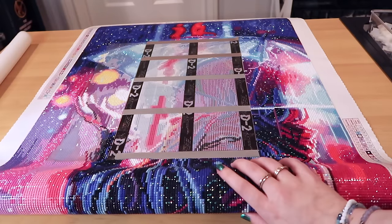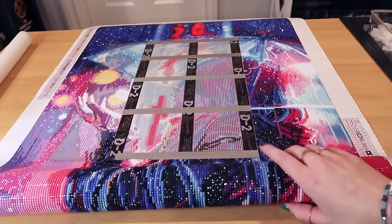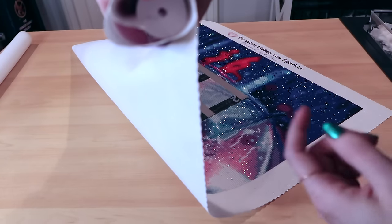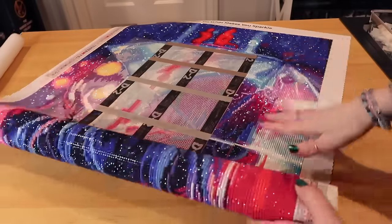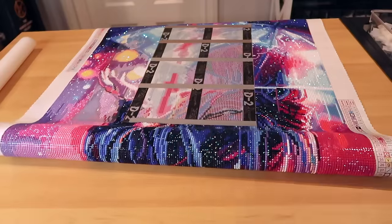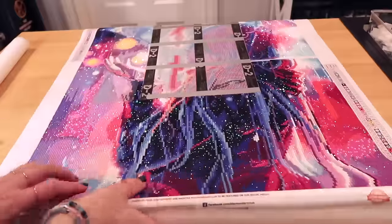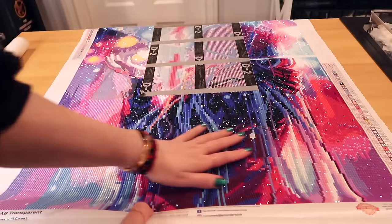What I did for this one is I obviously did my washi tape in sections. And then if I hold it sideways, you can see that I have that little foam core in there. And I've slipped the bottom in there. So I'm just going to go ahead and unroll this. You can see diamonds are rolled outward. I'm going to take my little clips off. I'd say I want to work on this area, and this is all done.